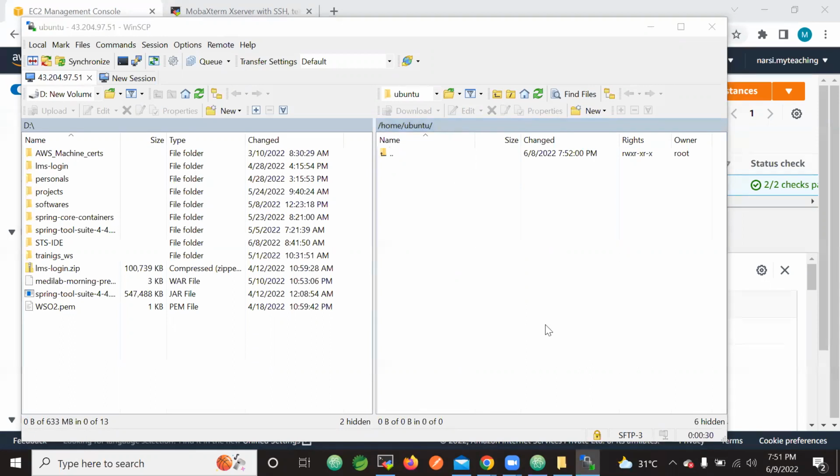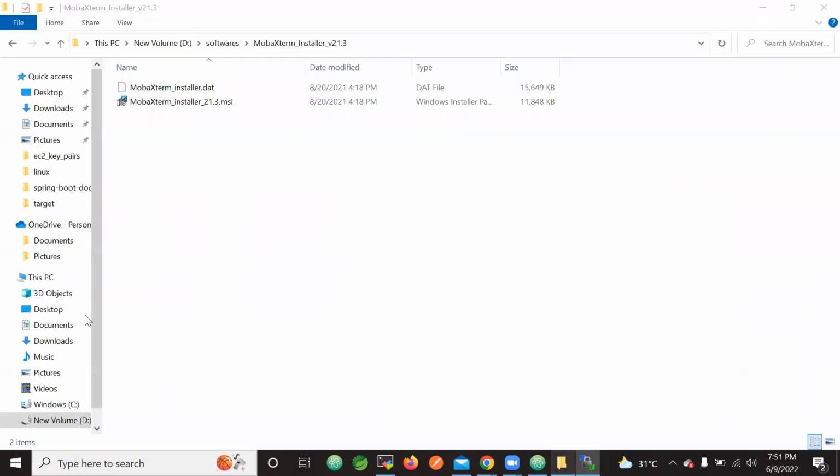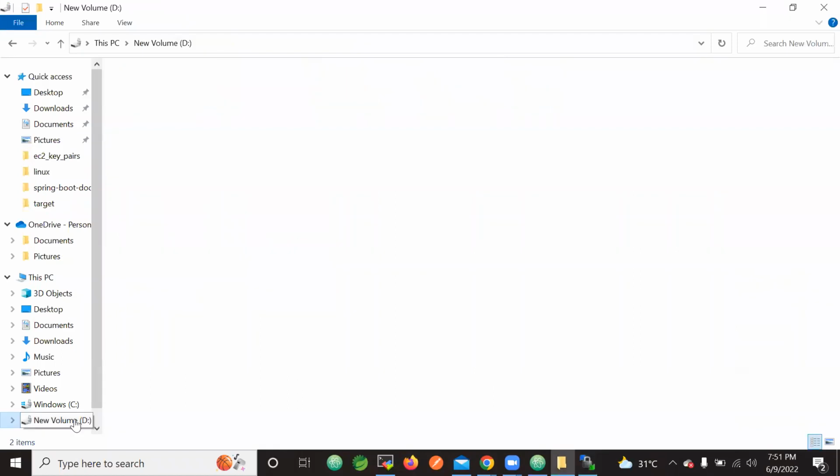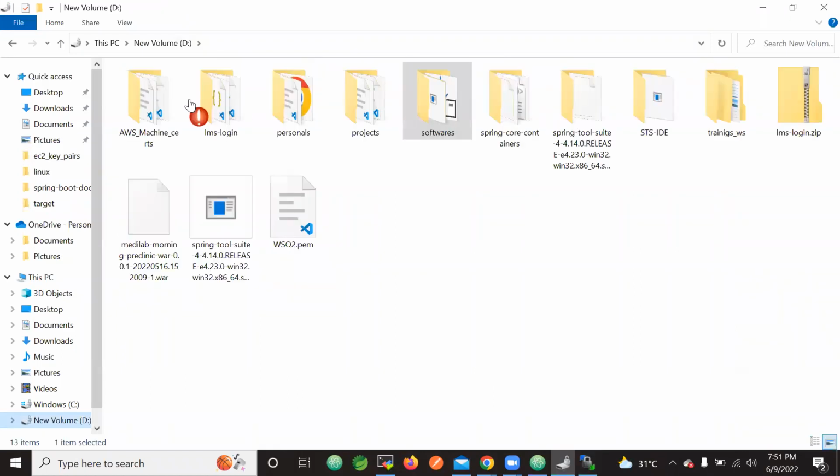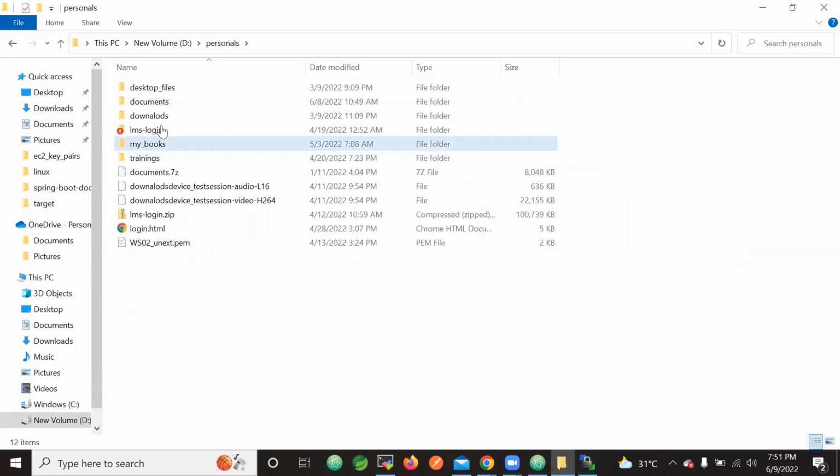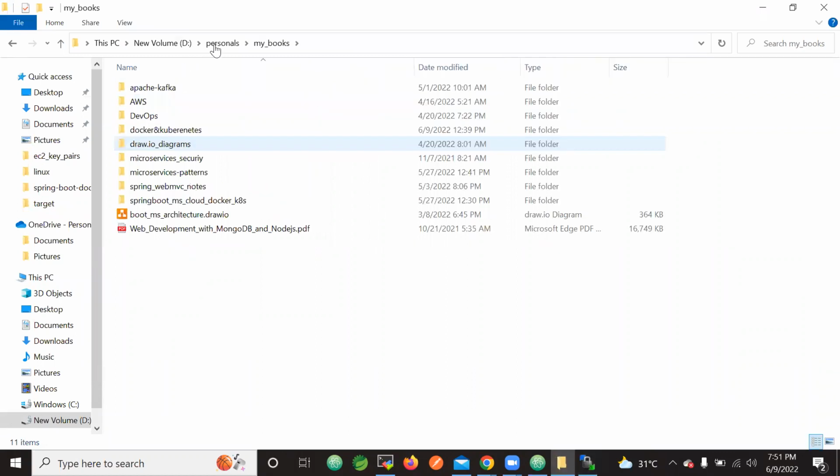Thanks. So the PEM file we have to use to connect to our Linux machines from MobaXterm. The difference I would like to tell you is, probably now you got the basic idea of when to use the PuTTY PPK file and when to use the .pem file.